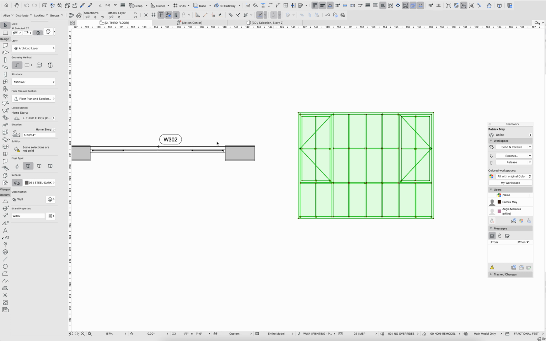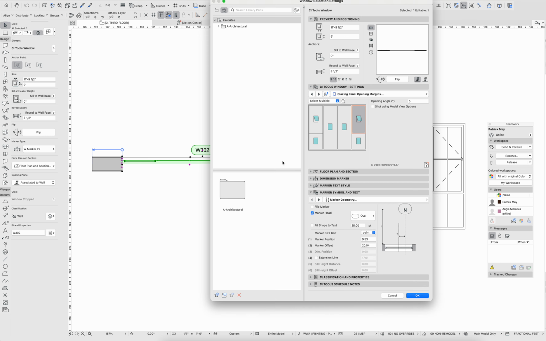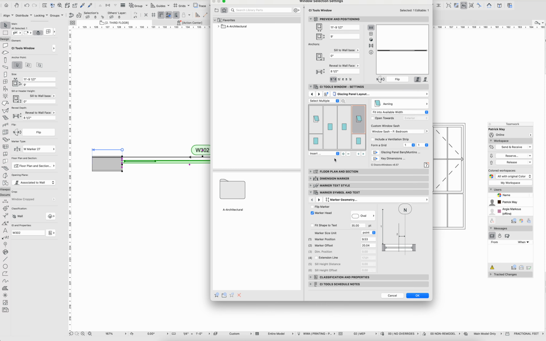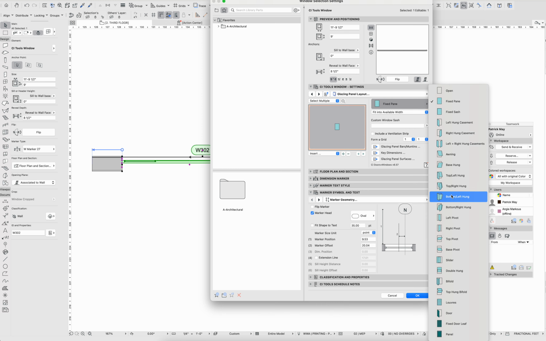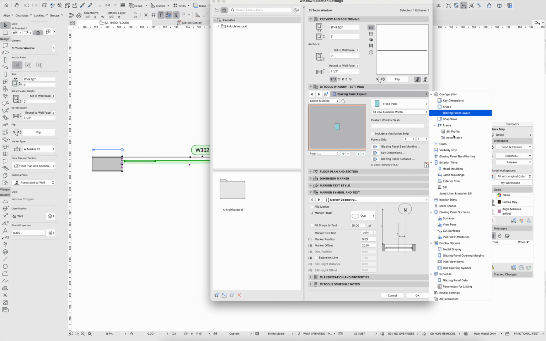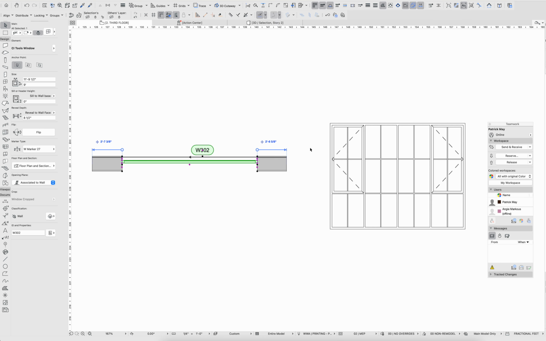Okay. Now there are some pitfalls to this, so we'll just go through that. If we come into the window here, and we go to our glazing panel layout, oh I see, those are supposed to be awnings. Anyway, you get the idea. You could obviously adjust that accordingly. So we can adjust that, and we can say that it's a fixed pane, and we can go into our sash settings. Oh wait, it is right here, custom sash. So custom sash 10 by 10 is right there. And what we're going to see is that the window now shows up like that.